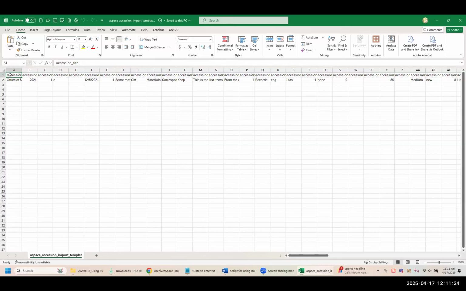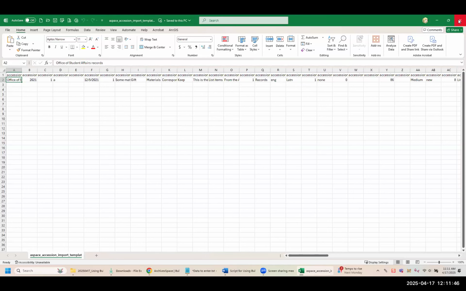It has a header row that tells you the label name of the field, and you could scroll over. And then this first line here is a sample record. Obviously, if you use this, make sure you delete the sample, otherwise it'll be added to your instance.